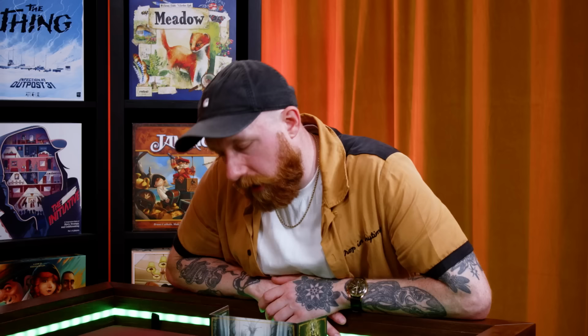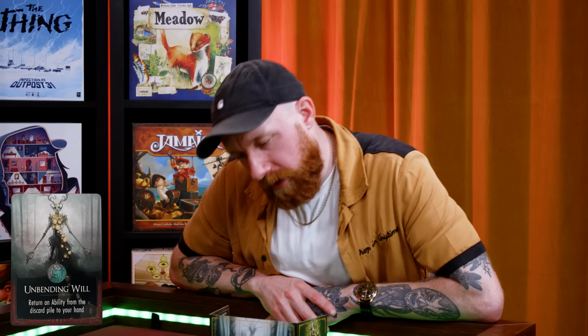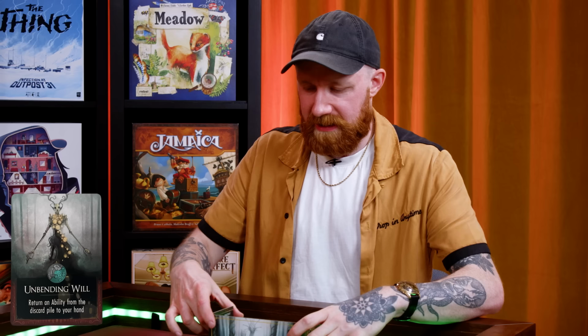And I have got new beastly talents, which I can buy. I've got brutality, which costs a red and a grudge. In any order, attack and move one step. I've got hatred, which costs a red and a grudge. And I can gain ancient power, which allows me to attack for two whenever I attack. Scary. And I've got unbending will. Return an ability from the discard pile to your hand. But I have to buy these.